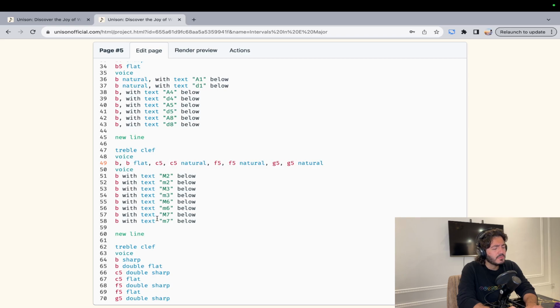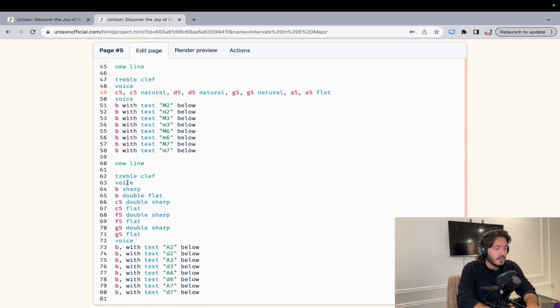Why am I changing B to A? That's super weird. Okay, C5 natural, G5 natural, G5 natural, and finally A5, F5 flat.